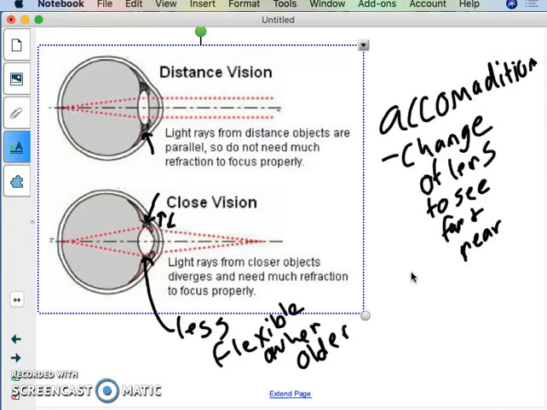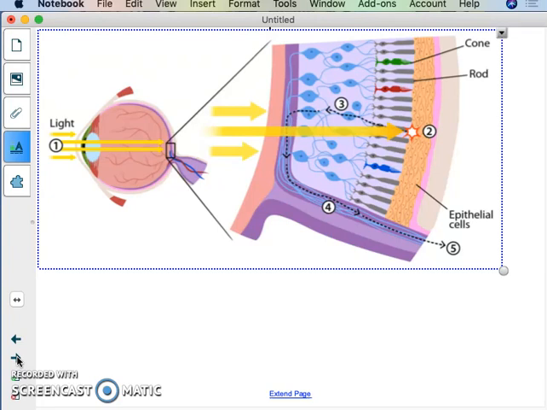Then the last piece is color and peripheral vision. The last thing of normal vision is, first, how we focus the light and the image. Then we can see colors, and we can also see shadows in our peripheral vision, which is the sides, when you're looking ahead and see something out the corner of your eye. When light hits the back of the eye, it triggers specific rods and cones. These are fancy dendrites that send signals along the optic nerve here.